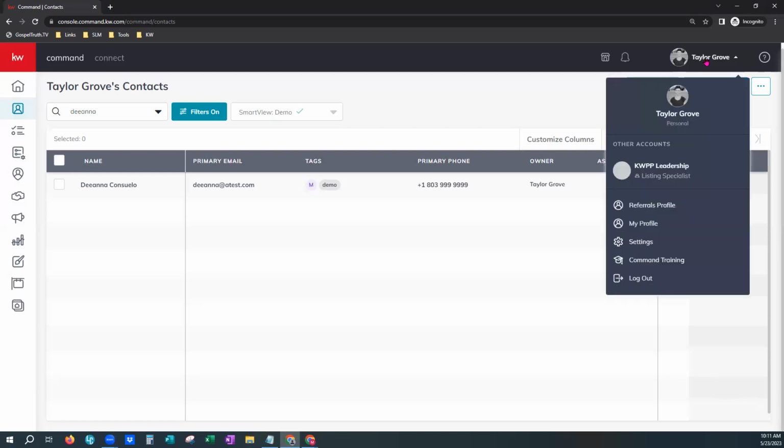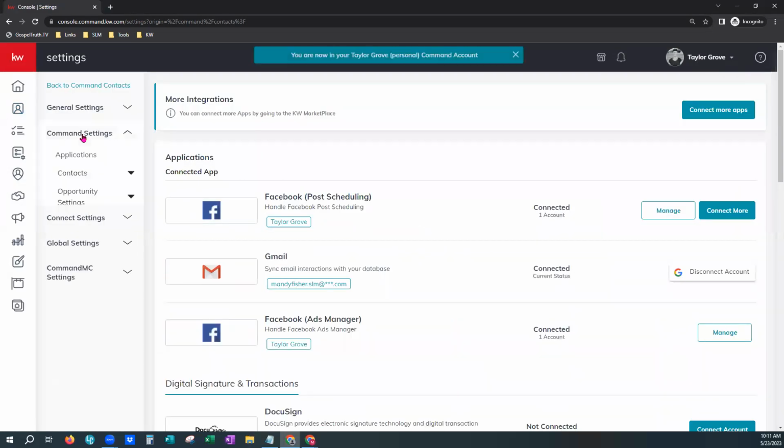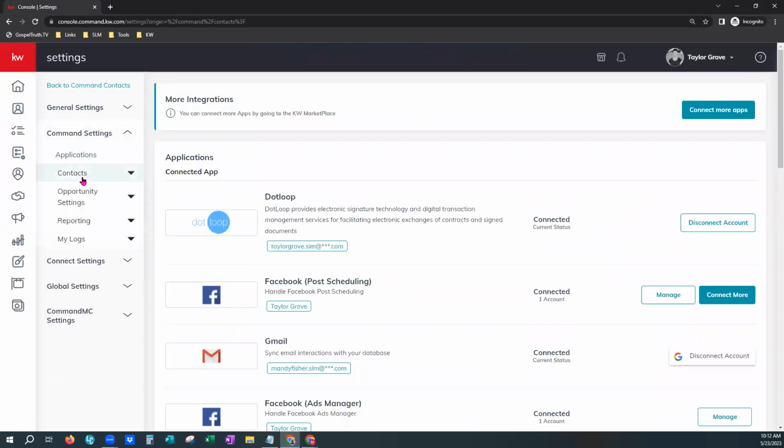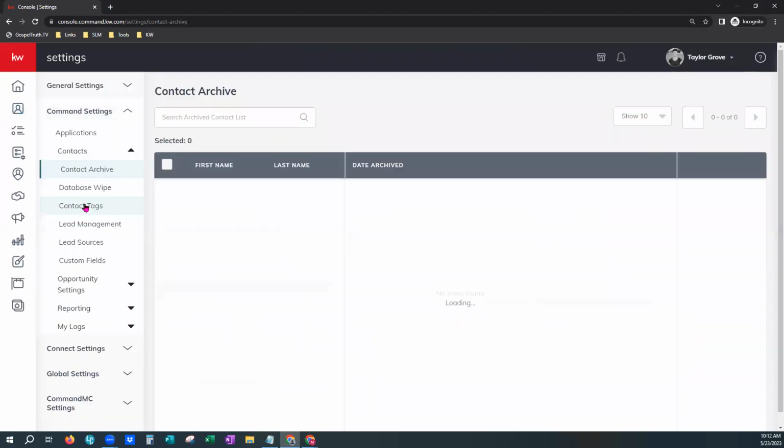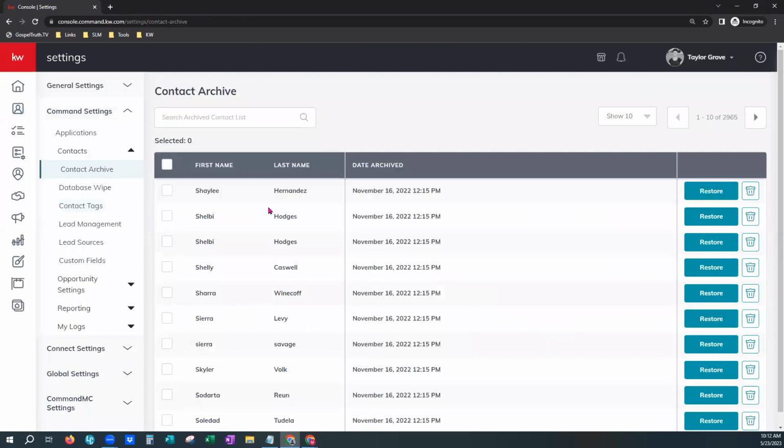So you can come back here, click on your name and go to your settings. This is the back office of your command here. On the left-hand side, we'll see command settings populate. There we go. And you can see contacts, click on that. And here's your contact archive. It's loading. You'll notice I have a lot of people back here. We have 2,900 contacts back here, and they are not all in the order that I've archived them.